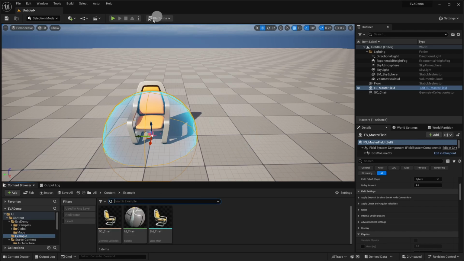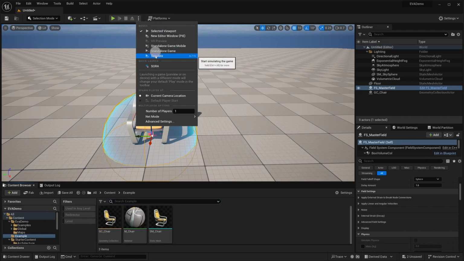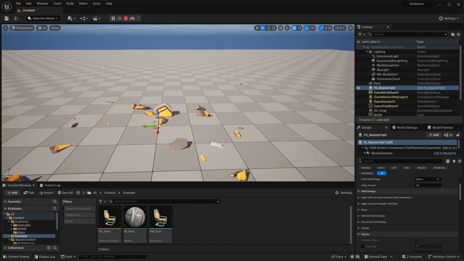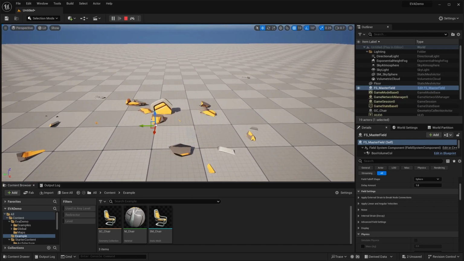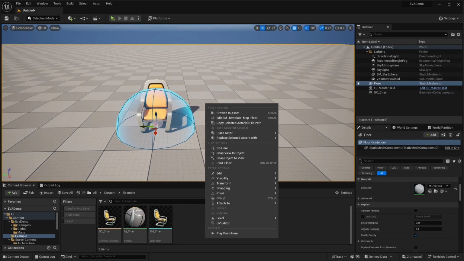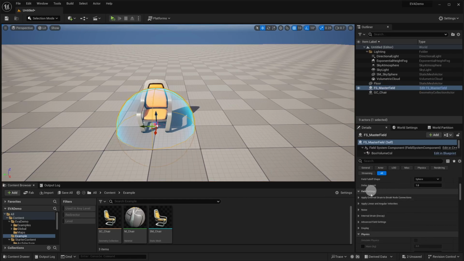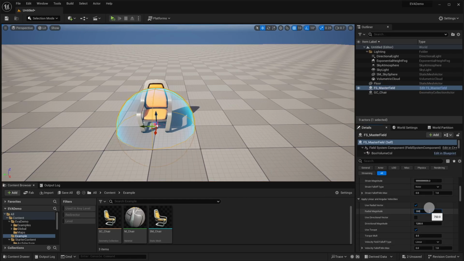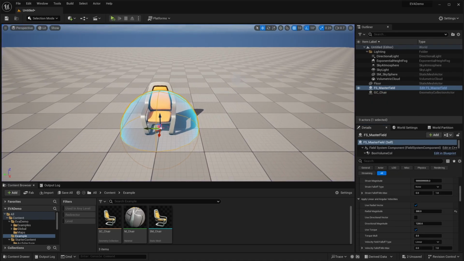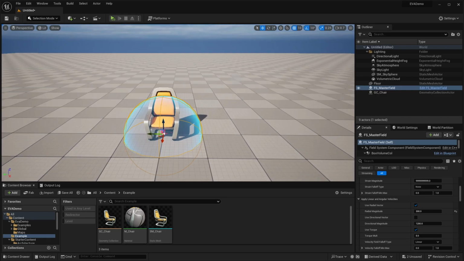Now if I hit simulate, the chair will explode. So we will just dial the explosion strength down a little bit. Okay, that's good. That's the effect we will transform into vertex animation.